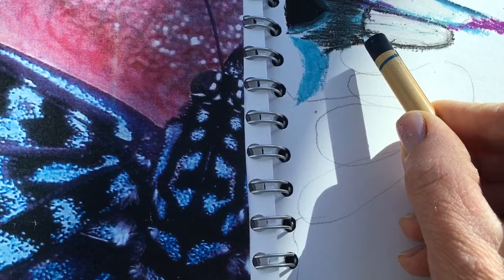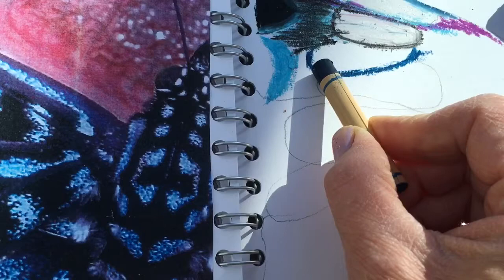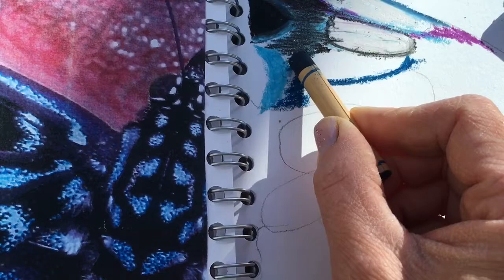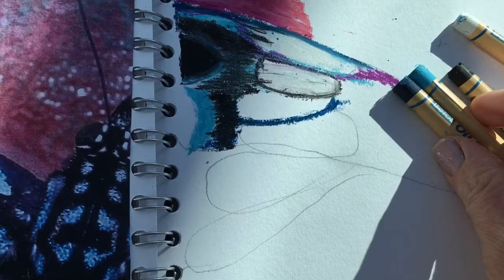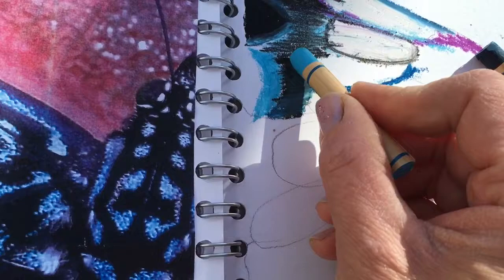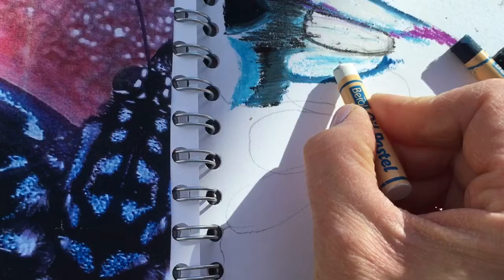I'm trying to look at the piece I'm working from all the time. I'm putting in the dark blue even though that little section might be more black. Looking back at the picture, I use that here, then I go back over and get my black — blending that over the top and into that little space. Then I get my light blue, blend that into the white part, picking up a little bit of color.